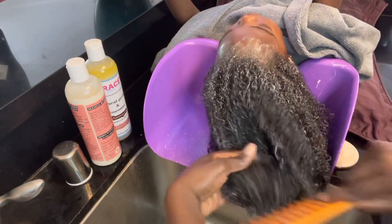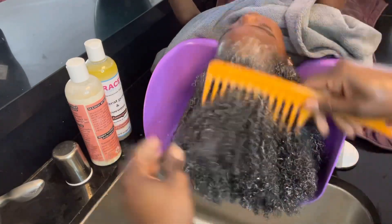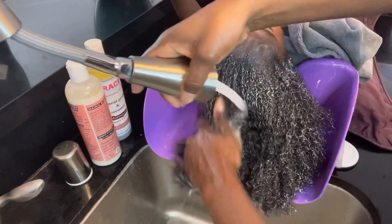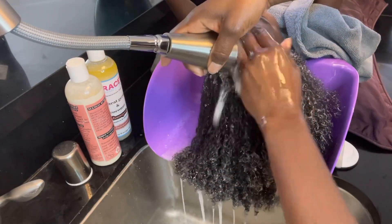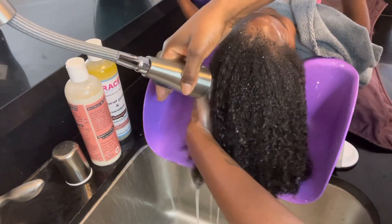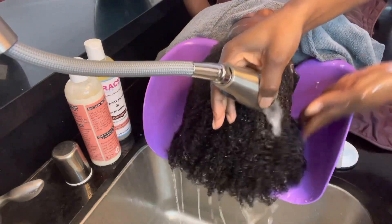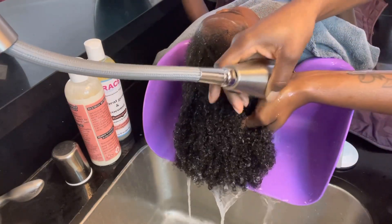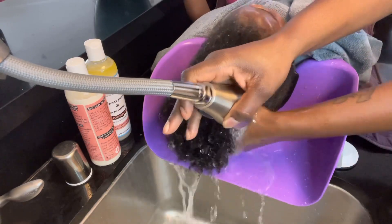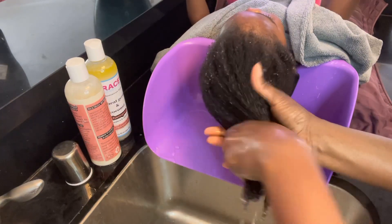With the conditioner sitting on her hair, I'm taking my detangling comb and it's going through so easily. Pre-detangling the ends at the beginning really helped. I'm not seeing hardly any shedding, which is a great sign of health. You will shed some hair — that's normal — but you shouldn't be shedding lots. Her hair is virgin compared to mine since I dye my hair often, so mine is definitely a little different.